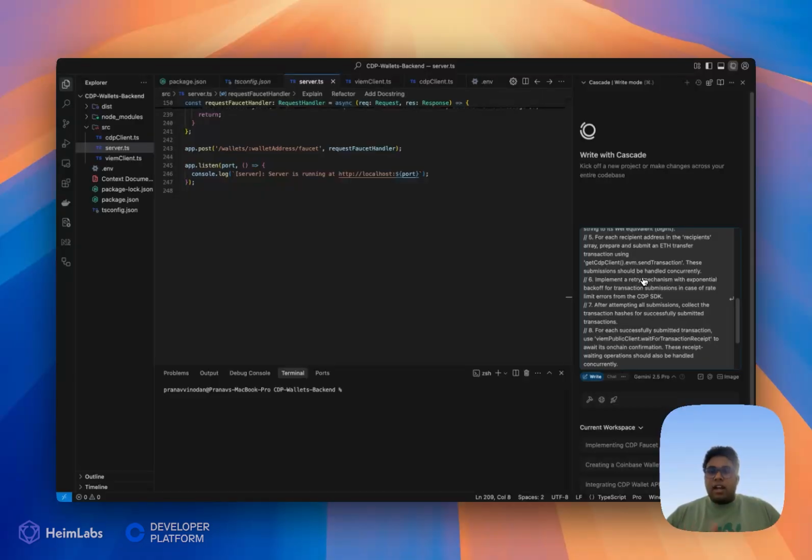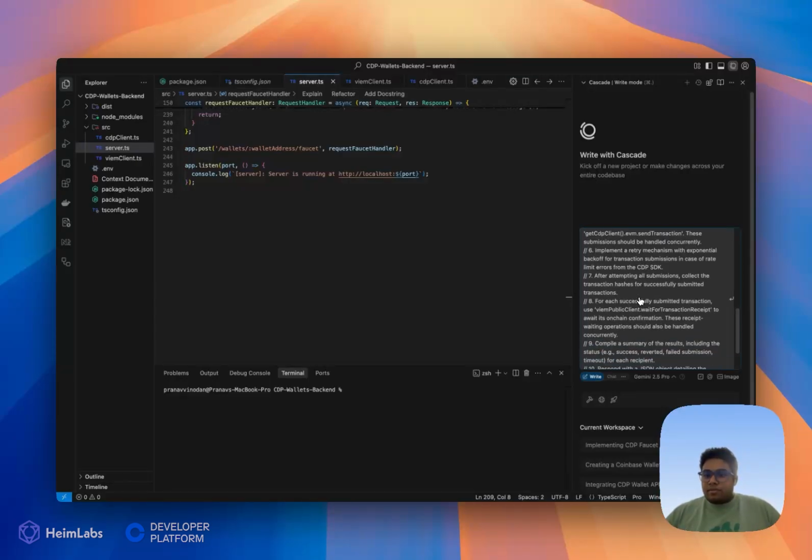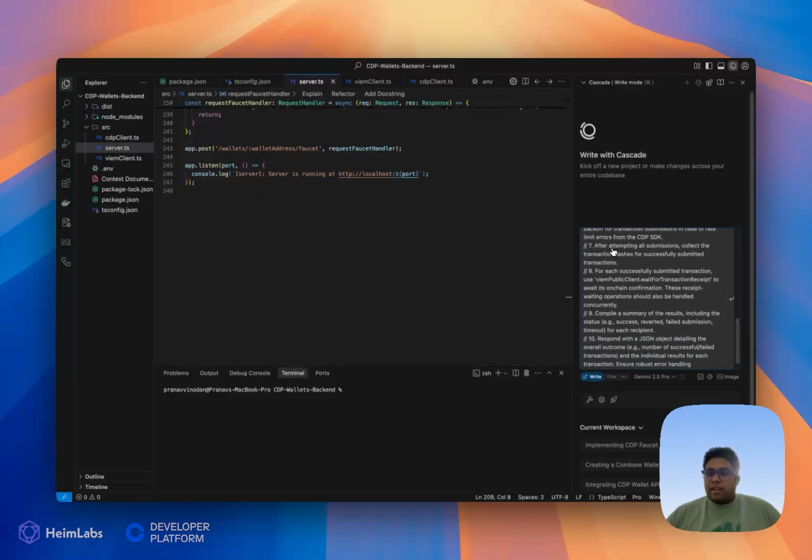So as you can see, we are describing the API endpoint in steps to make sure that the LLM has all the context regarding this API and implementation. Next, we implement a retry mechanism with exponential backoff for transaction submission in case of rate limit errors from the CDP SDK. After getting all submissions, collect the transaction hashes for successfully submitted transactions.